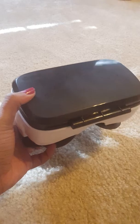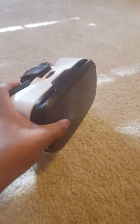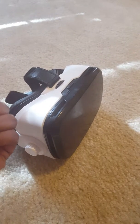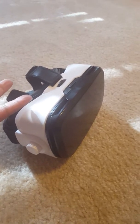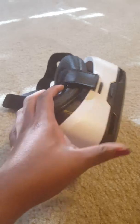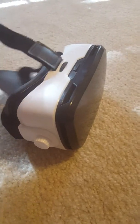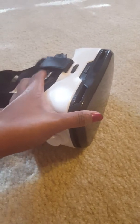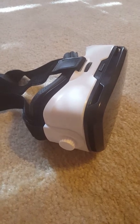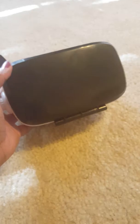It's very comfortable. I was worried it would be a little heavy — it does feel a little heavy in your hand — but when you put it on your face the weight doesn't really affect you much. I went to Best Buy once and tried on some VR glasses and they were way too heavy. These are just really lightweight in comparison.